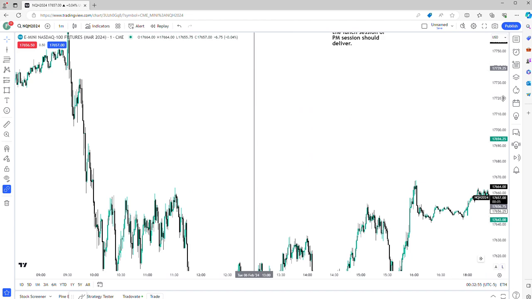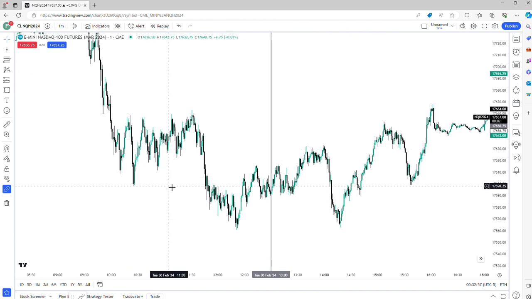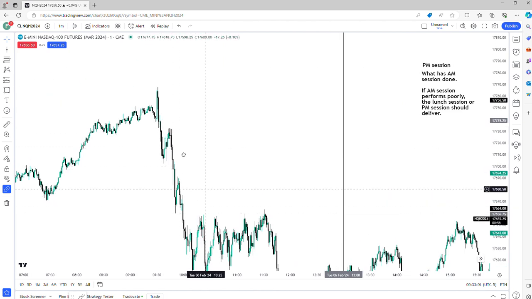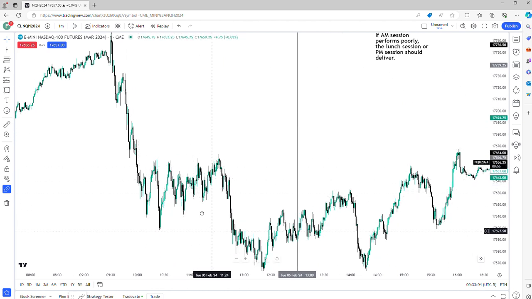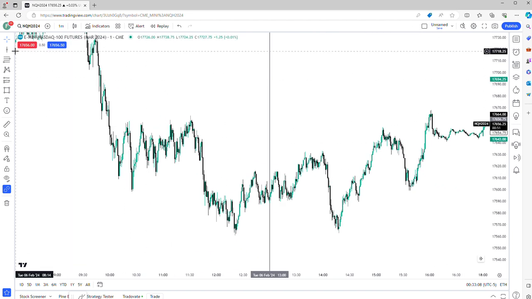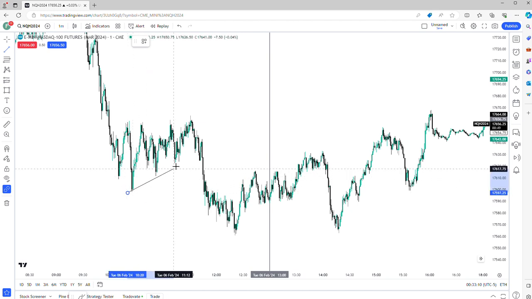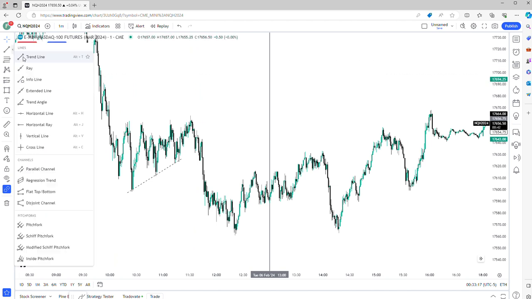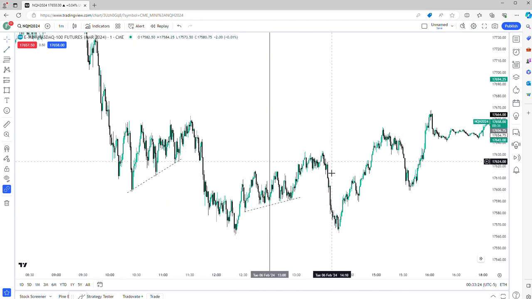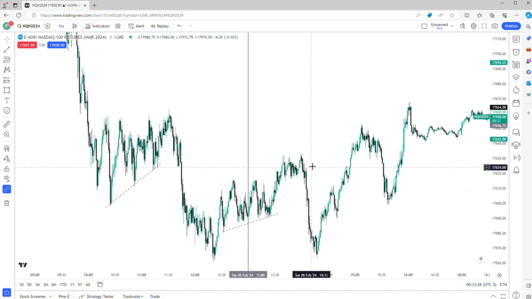In this case, the AM session performed poorly. All I mean by that is, at 9:30 we see some volatility come in. Yes, we had a sell-off down here, but if you're talking strictly silver bullet, really poor price action delivery. Notice with this price action, I'm going to draw some trend lines. I don't use this to see what's support and resistance, but I know people do. Look at how the market penalizes those people. They see this as support, we take that out. They see this as support, we take that out. And that was the framework for my trade during the PM session.